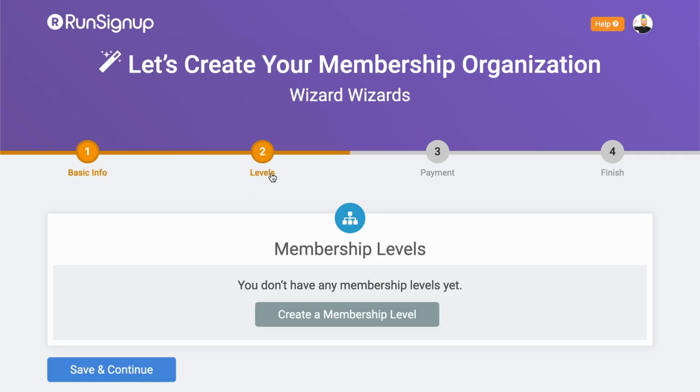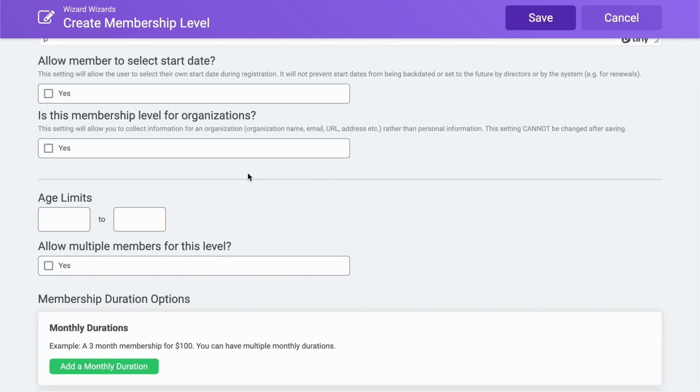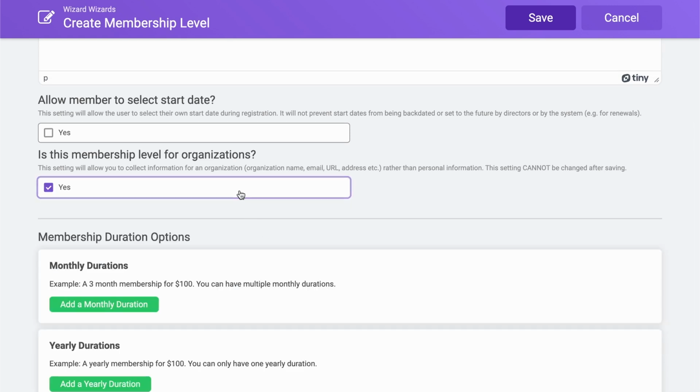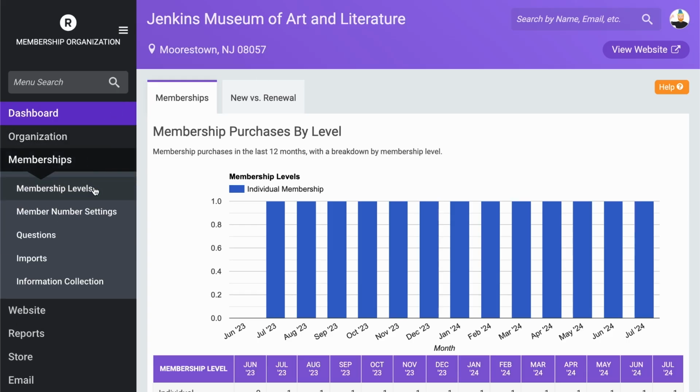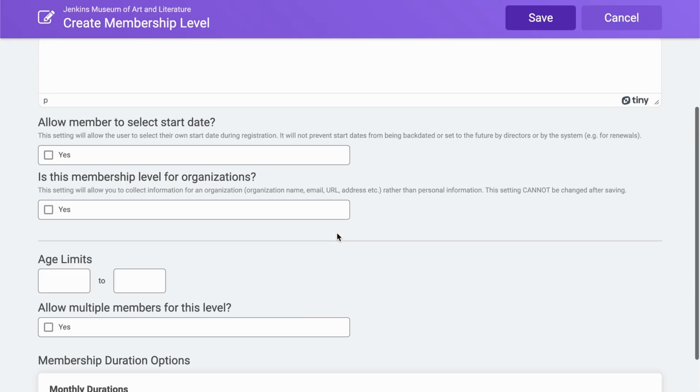So, what kind of projects have you been working on within memberships? As a co-op, my first project was membership levels. That was my first major project. What I did was I worked on the membership wizard. So when you're creating a membership organization, you have membership levels that you can create. That's individual, family, organization. Yeah, so the membership levels can be different things like that. So I started working with the wizard, and then I continued that for the membership dashboard. And from there, I just worked on many different other membership tasks like custom questions, reports, and just any other things that you can see on the dashboard. A lot of stuff is just bringing it over from our tickets, just making that possible to be done for memberships too.